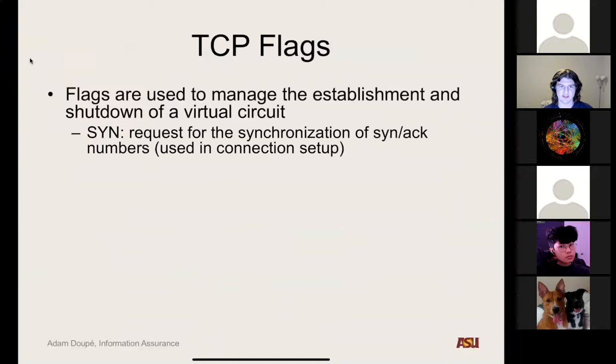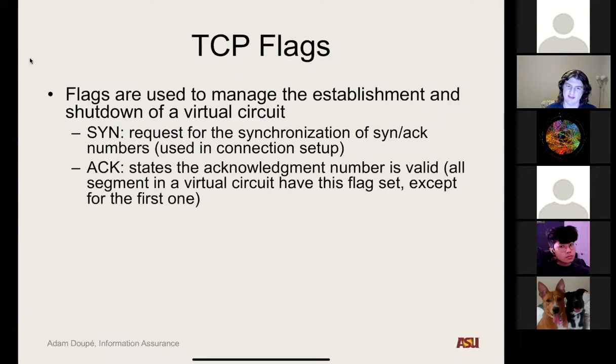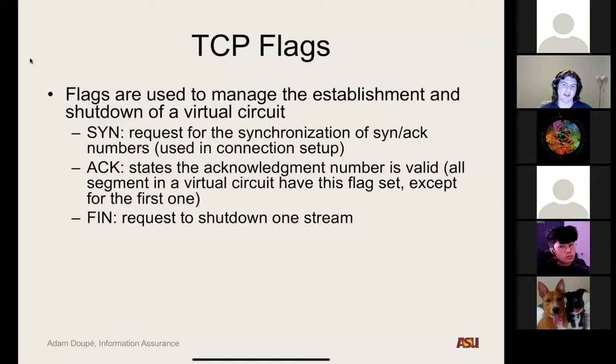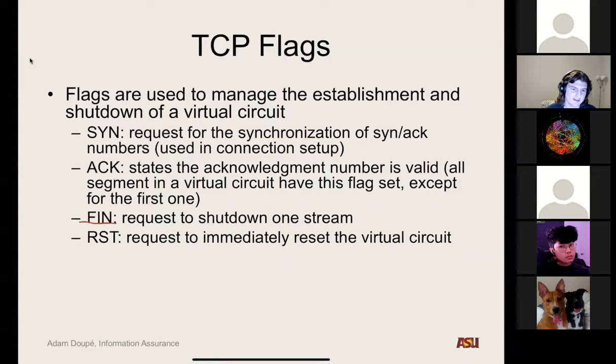So the flags that we talked about: SYN, synchronization of sequence and acknowledgement numbers. ACK is stating that the acknowledgement number is valid. So almost every packet except for the first one has that set. FIN is request a shutdown of one stream. So one side can send a FIN packet to shut that down, and basically a FIN says, I am done talking with you. I don't need to send you any more data.